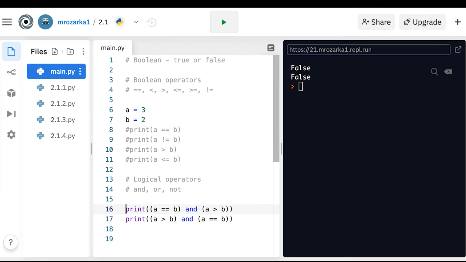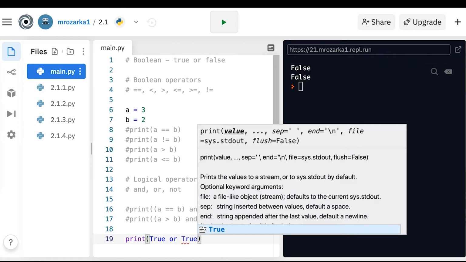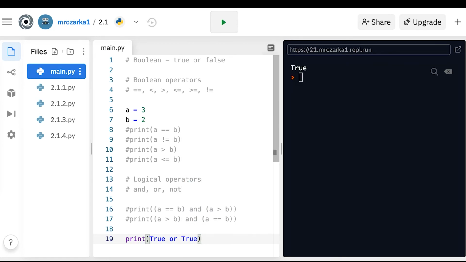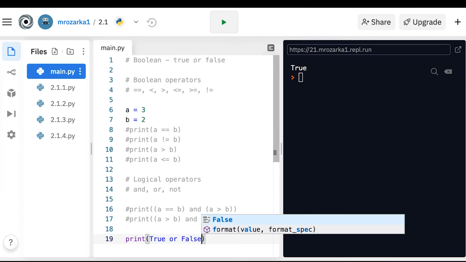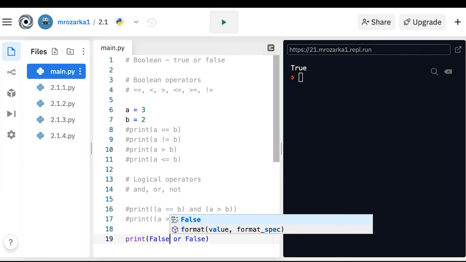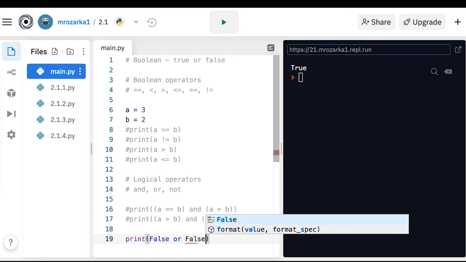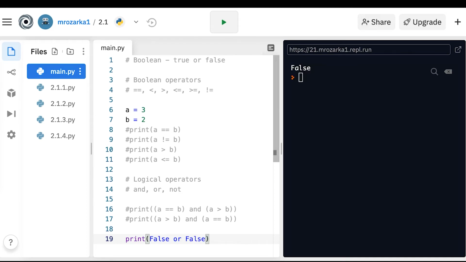The way the or works is as long as one of them is true, it's going to output a true. It doesn't need to be both of them. It could be both of them, but as long as it's one of them, that's the main thing here. So if it's true or true, that outputs a true. Okay, but if I change this to a false, that outputs a true still. If I change this to a false and this to a true, order doesn't matter for the or either. But if I change this to a false, the only way to actually get a false is if they're both false for or, and you get a false right there.